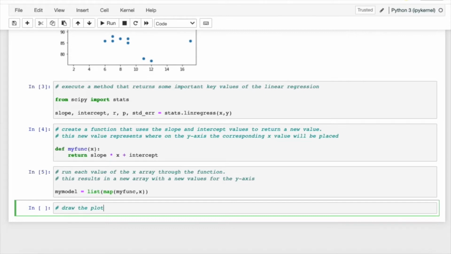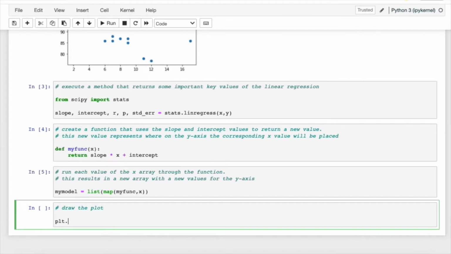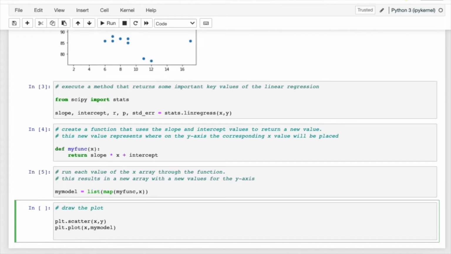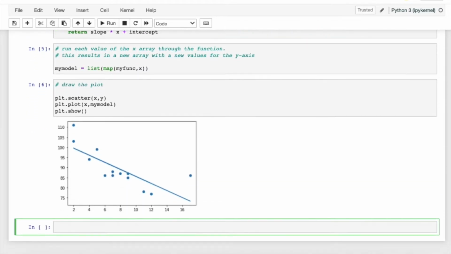First we do the scatter, the points as we did before. Then we say plt.plot of x and mymodel. And then we just say plt.show so that it shows the line.